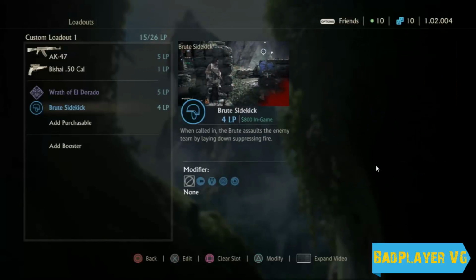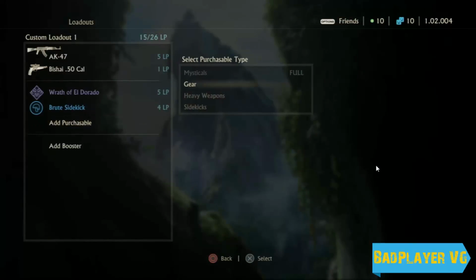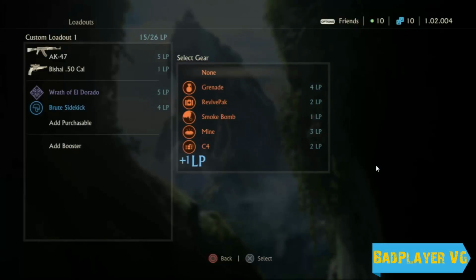There's one thing that we heard a lot of people talking about, wanting to address. Heavy weapons and gear do not have mods. Heavy weapons are just the heavy weapons, and gear, you level up still. You upgrade in-match by spending in-match cash. That's still the same. That hasn't changed.